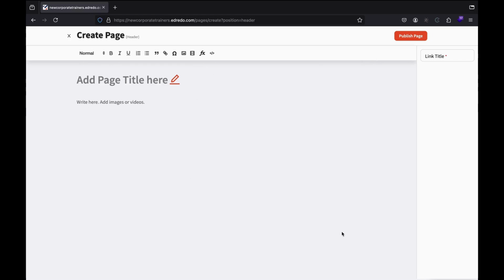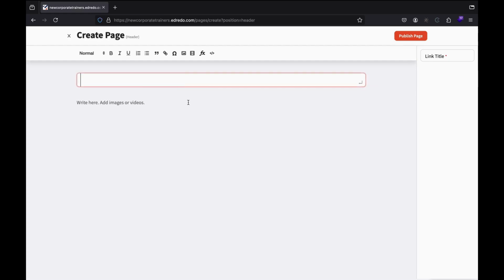And from this interface, I can start adding the page title right here. So it could be anything. It could be about us. And then we will add some description, and we can also add images and videos as it suits our needs.